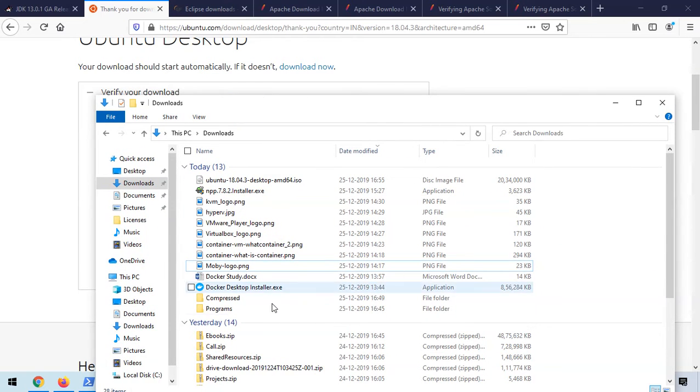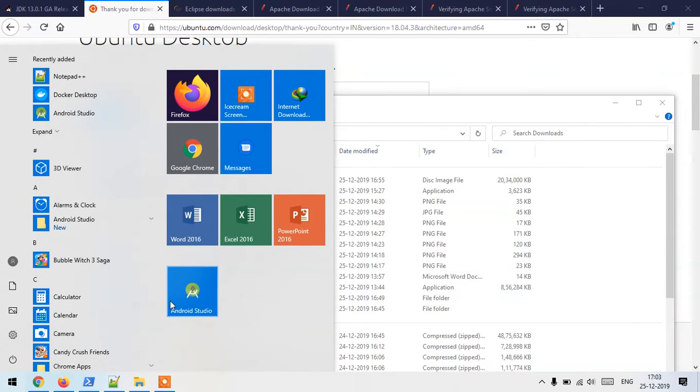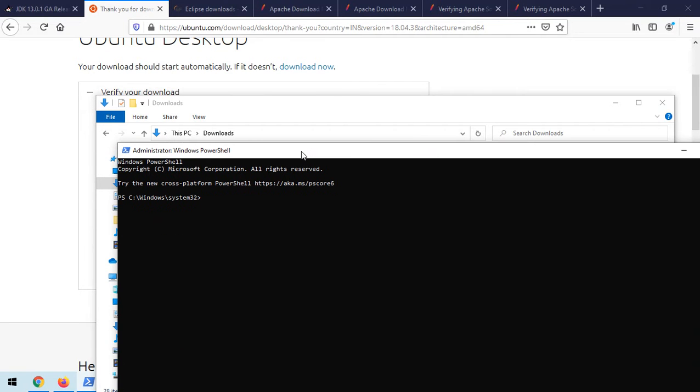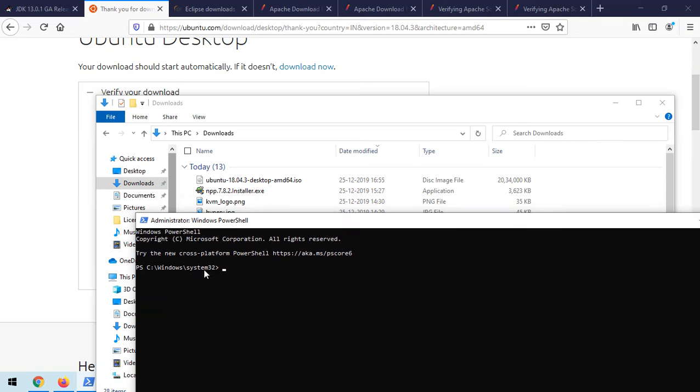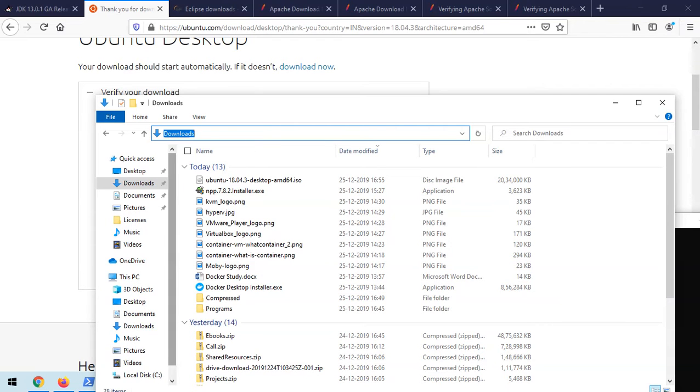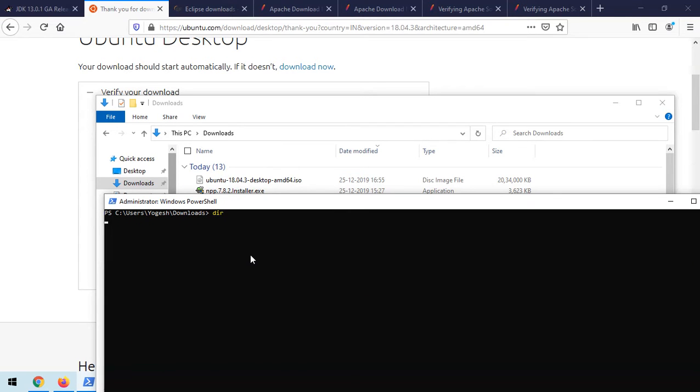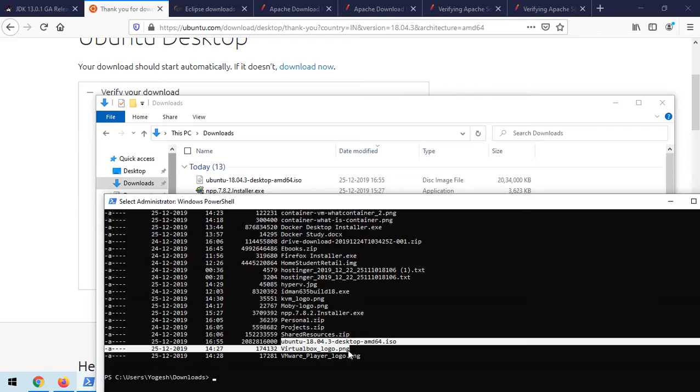So what you need to do is, first you have to open the PowerShell window. So I'm just gonna search for PowerShell, and I'm gonna run it as administrator. And now my PowerShell is up and running. Don't worry about the theme. I changed the PowerShell theme so that it will look like the command prompt itself. And now I will go to this directory, C downloads. So cd to the directory, C users and downloads here, and let me just clear this screen again. Now you can see I'm in the downloads directory, and if I do dir here, as you can see, there is this Ubuntu ISO that I want to verify.